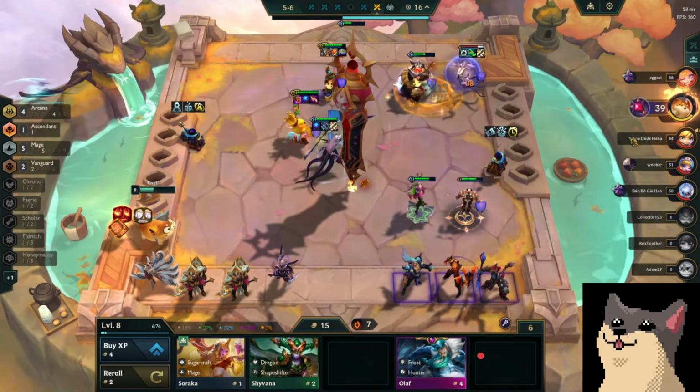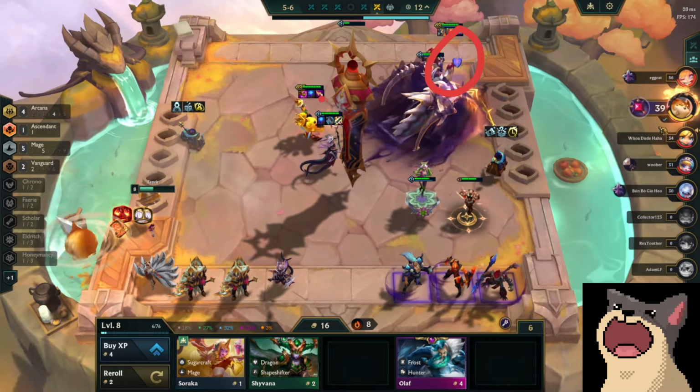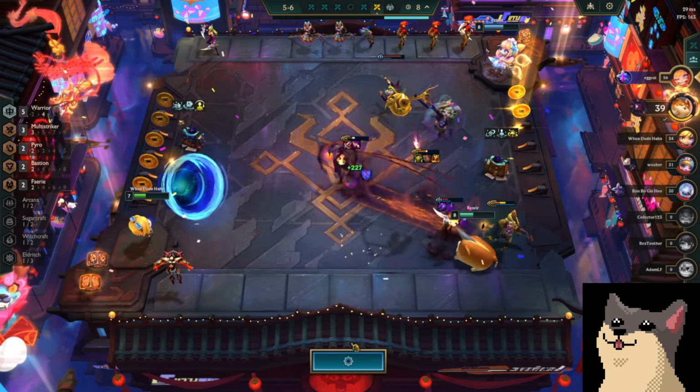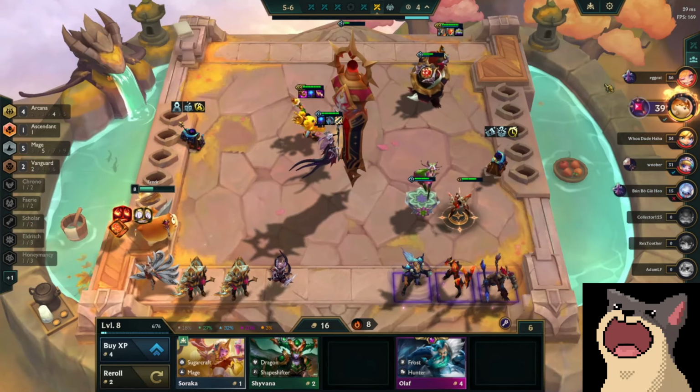But yeah, look at this. Vex is almost full HP, right? Vigor, like it's not even close. And a lot of this is because of the capping out, right? The true damage makes it kind of insane, the damage.